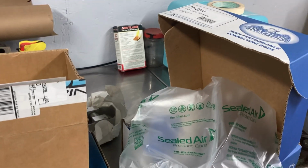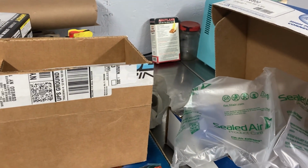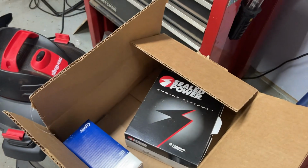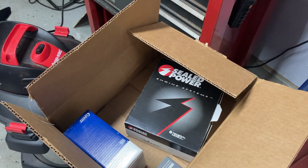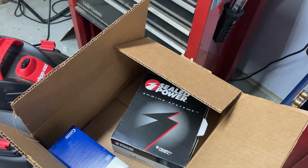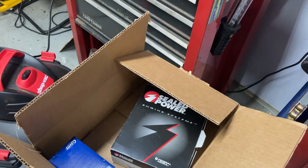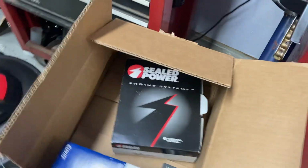So that's where we're at with the 383 Pontiac build. I'm going to get the block out here soon outside and clean it up, and then I'm going to run it to the machine shop. And I will let you know when I do that. Like I said, I do need to get a torque plate. I do have one lined up. There's a guy on eBay out of Canada that sells them for $400 and change. It's expensive, but I have seen prices as high as $600-700. So you've got to pick your poison.